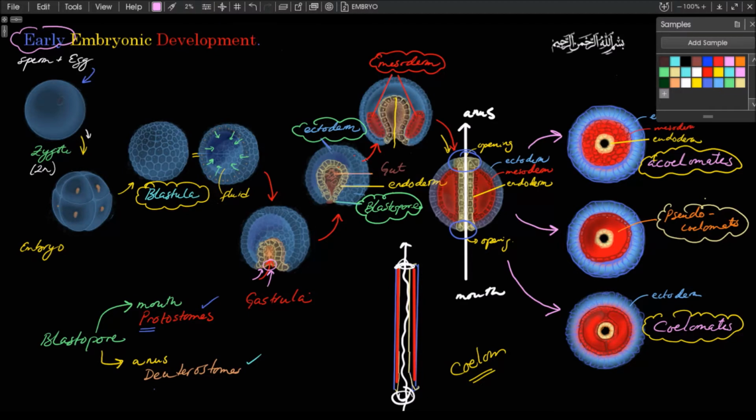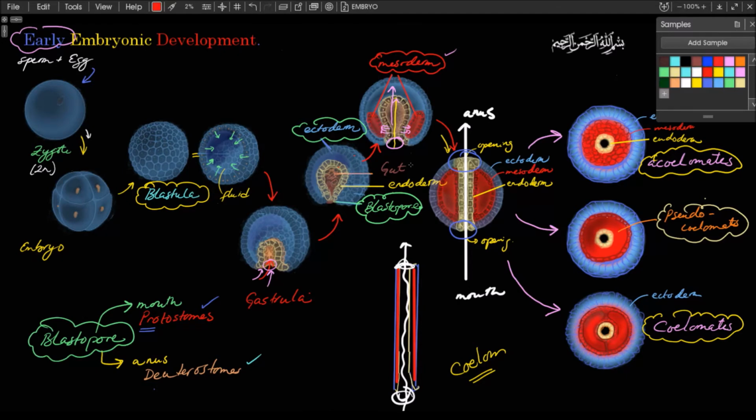Some living things only have 2 layers, like over here, but more advanced animals have 3 layers. The mesoderm layer usually derives from the endoderm layer like this. In primitive animals, there's only one opening, which serves as both mouth and the anus. But in more advanced animals, the blastopore continues and goes straight through a crossover here like this, creating a second opening like that. Now, which one of these openings serves as the mouth and the anus determines if the animal is going to be classified as a protostome or a deuterostome.